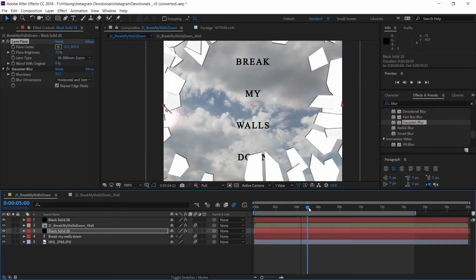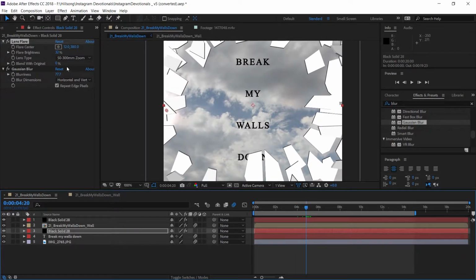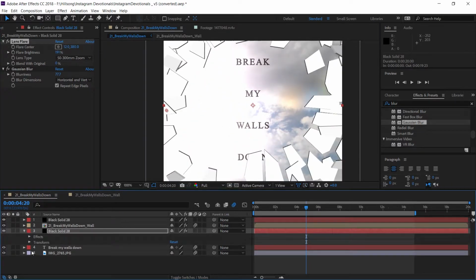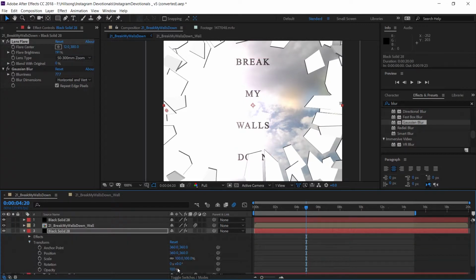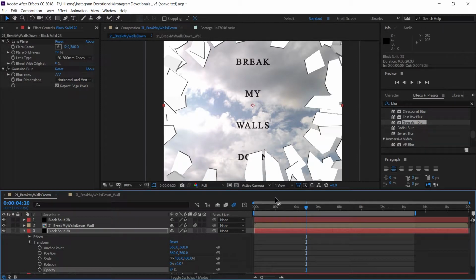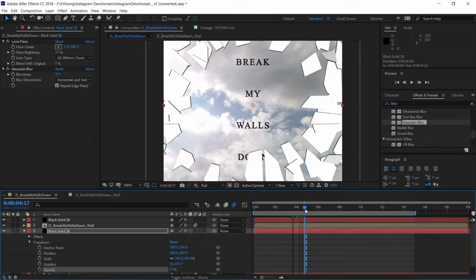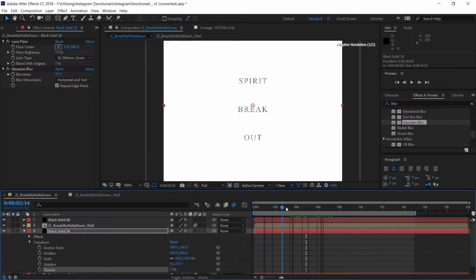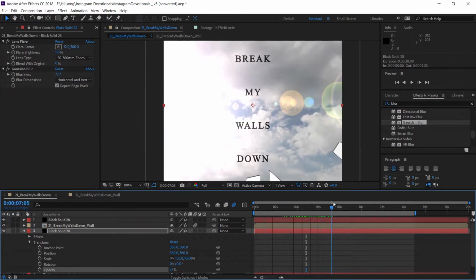So it would just be like that, but then I turn on opacity so that it's full, but not very bright. So it's there, but it gets brighter when it's revealed. Break my walls down, bang.